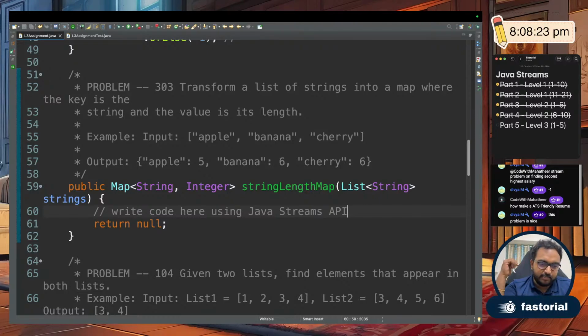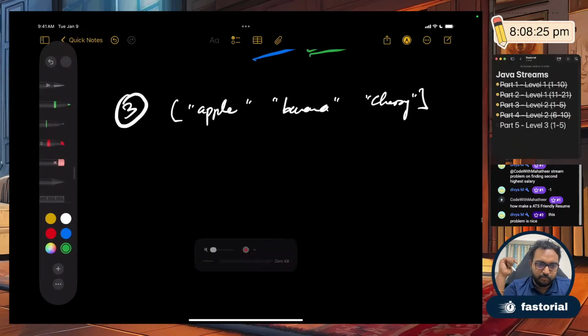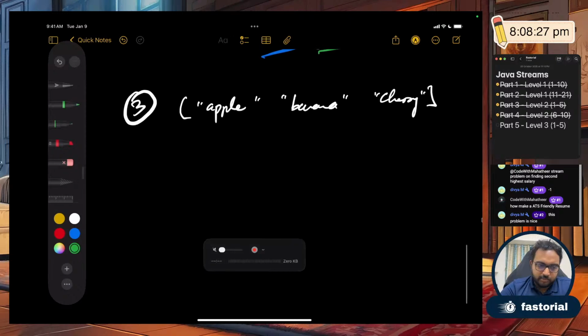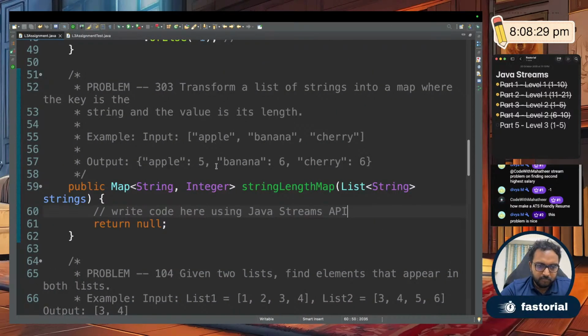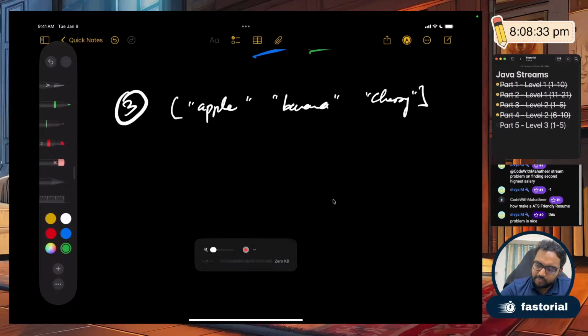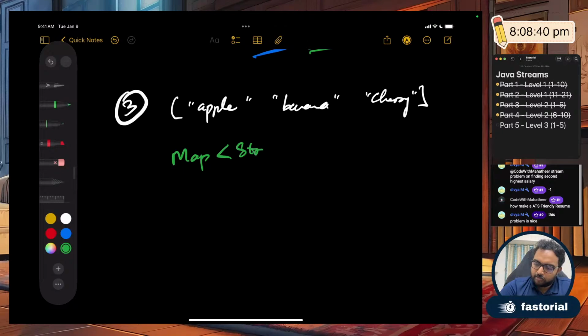Okay, I hope you guys are typing the answer. So meanwhile, let me explain the question. So the question is a simple mapping kind of thing where they're asking, build a map of string, comma integer, where the string should be the given string itself.